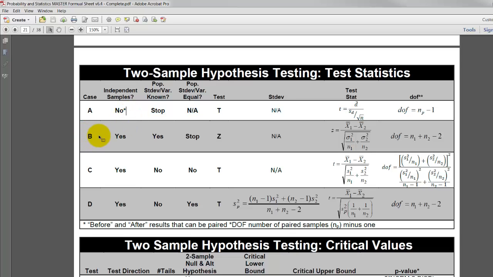Other conditions might be B and C and D and so forth, and the way you should read this is I'm going to look left or right, and when I see a no, the first time I come to a no, as long as there's not a no underneath of it, you're going to pick that test. So we'll cover some of those examples later. Let's focus on case A. This test will be a t-test, especially since we only have 8 samples. The test stat is calculated by the difference, the d bar, divided by the standard deviation of the difference divided by square root n. So let's go ahead and calculate that.